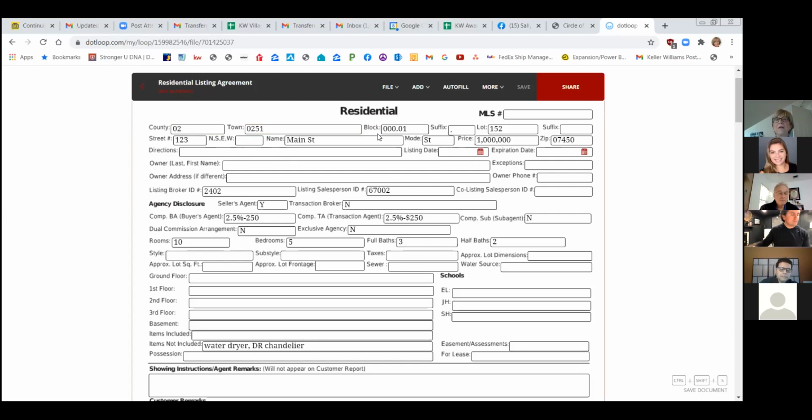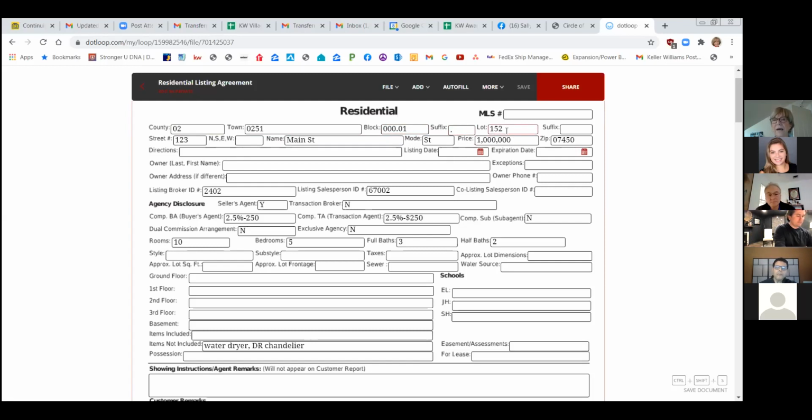And you are then going to copy exactly what it's saying. You see how this says 000.01. Always put it exactly. Don't just put 01, put 000.01. Sometimes there's a suffix, which might be like another 0.002 or something like that. This one doesn't have a suffix, so there's nothing there.